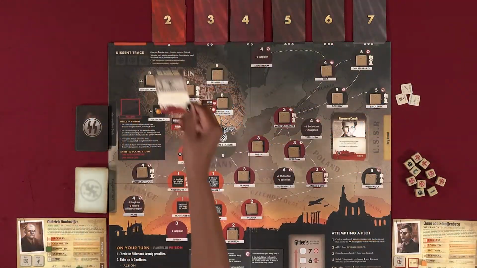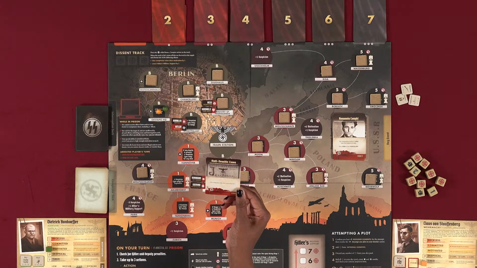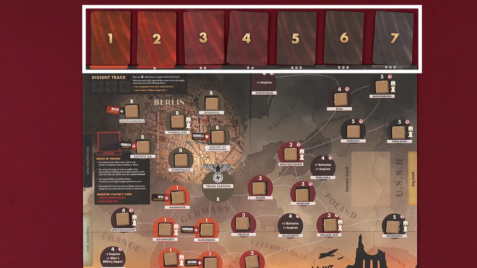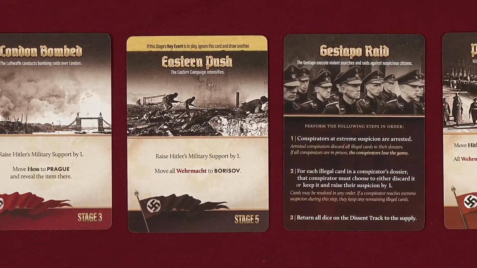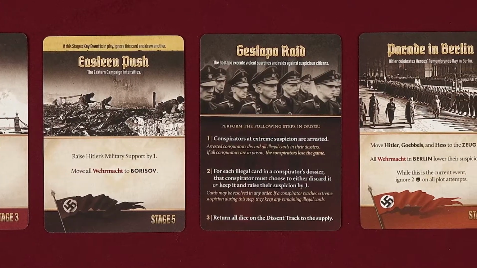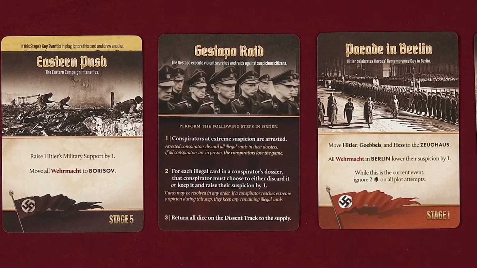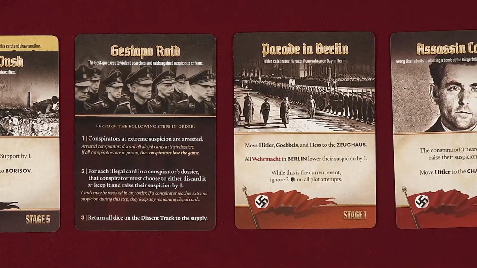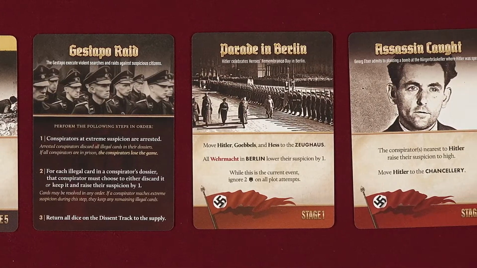At the end of your turn, you'll draw and resolve an event card. The game is played over 7 stages of World War II, represented by 7 stacks of event cards. These cards take you through events in World War II roughly in chronological order. The events may move Hitler and his deputies to different locations on the board, trigger Gestapo raids, or increase Hitler's military support, in addition to other game effects.